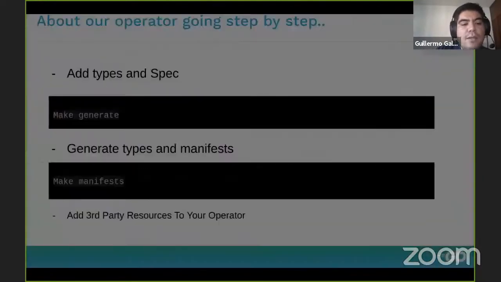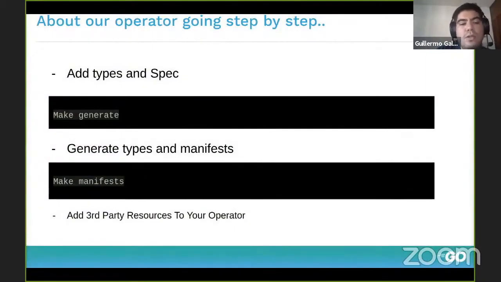Once you have that in the code, you go through the code and you have to manually set the types; we are going to see later how to do that. You say, okay, I will need an array of models, and the model is a struct that will have a path, weight, and a name. So you define that. And then some commands to generate the Kubernetes manifest needed to deploy your operator.